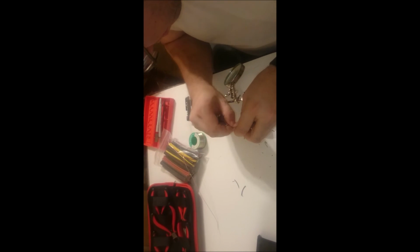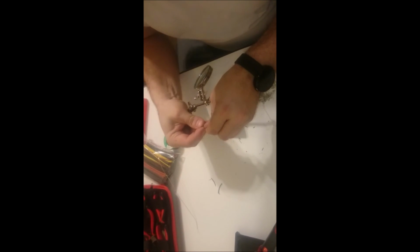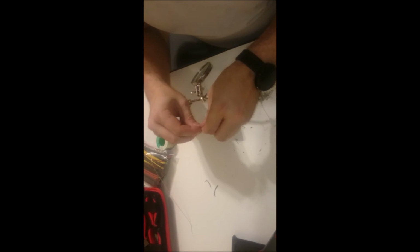Wrap it all the way around. Make sure that the coils are close together. You don't want any spaces in between the two coils, or three coils. You're supposed to wrap it around at least 3 times.